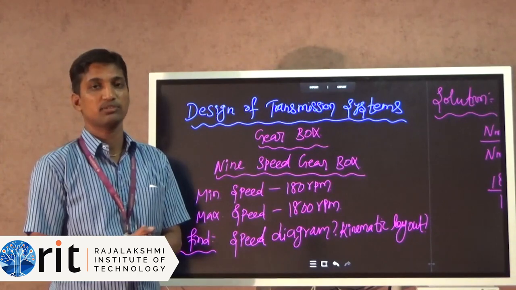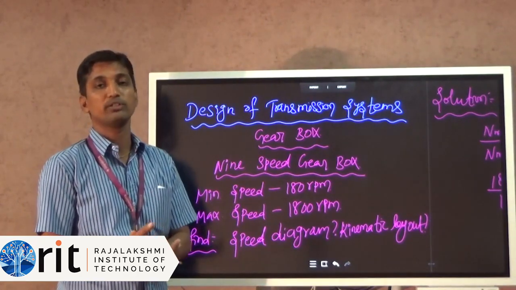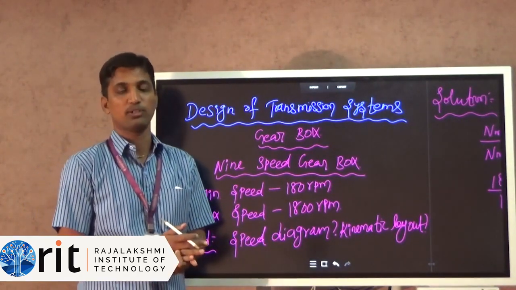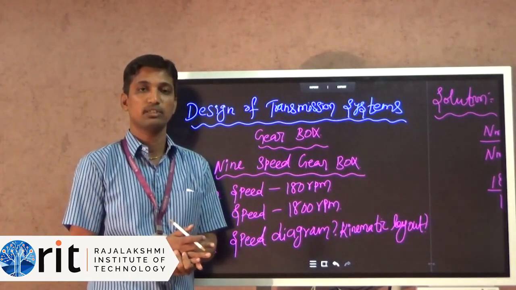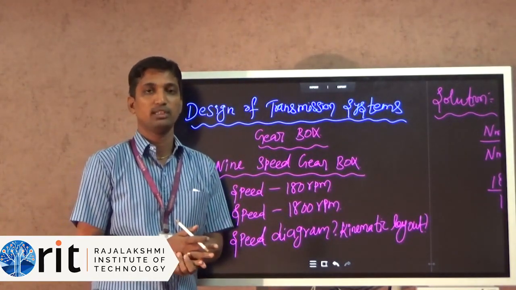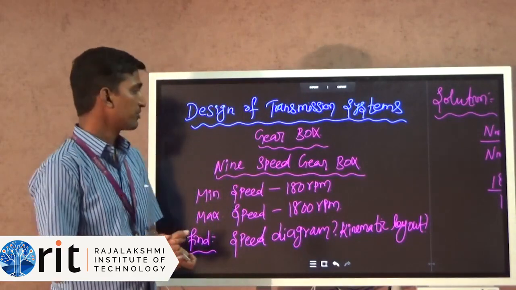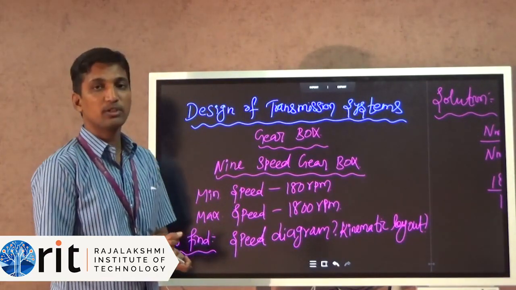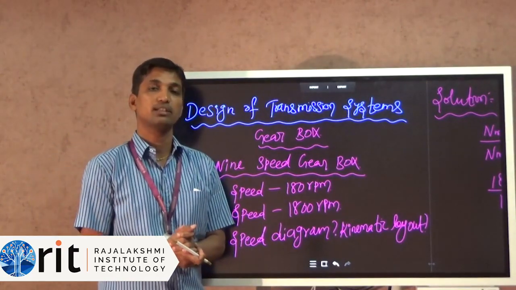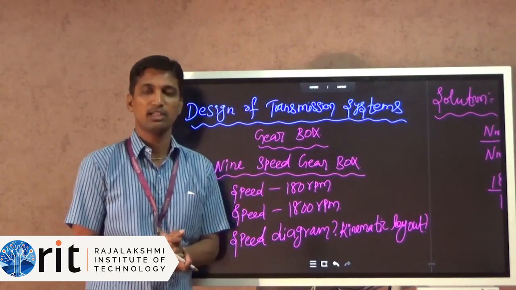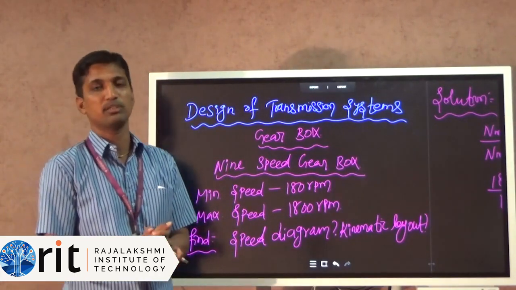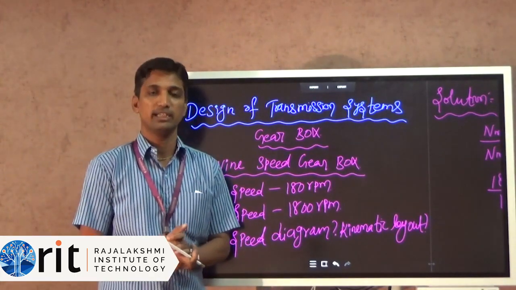In the design of transmission systems, now we are going to discuss the gearbox problem. Actually, the gearbox problem comes under the 4th unit, in the 4th chapter. Now in the gearbox problem, we have different sets of gearboxes. Before that, I would like to conclude some important notes about the gearbox.